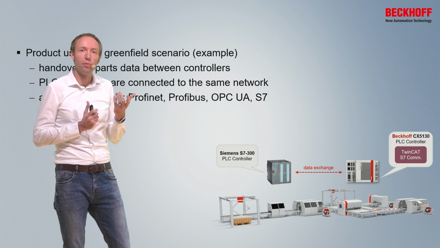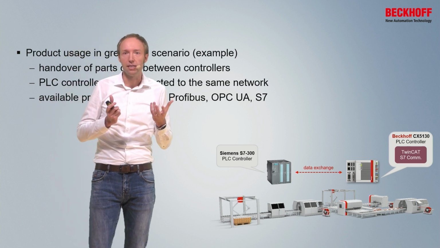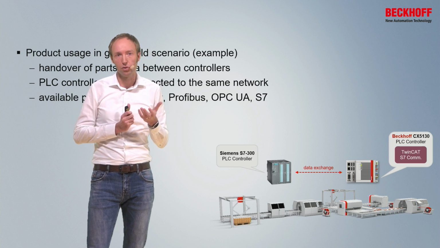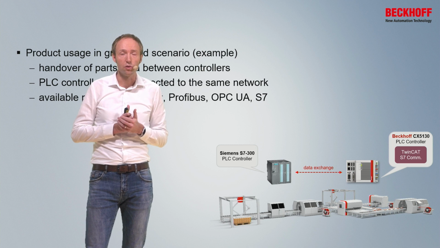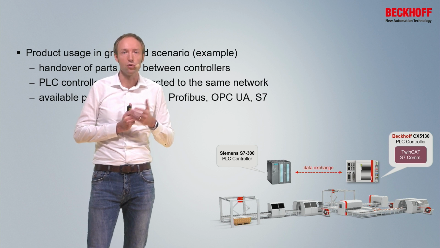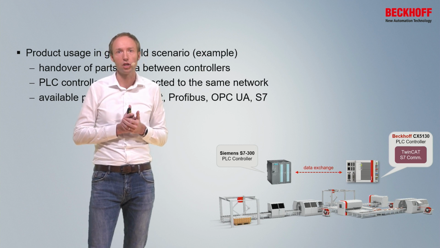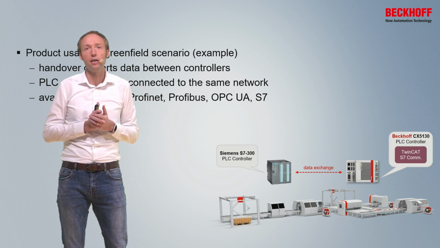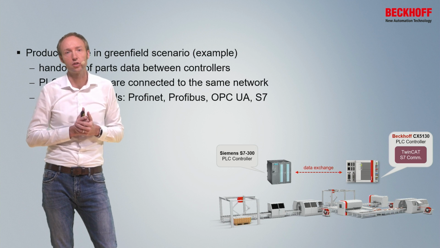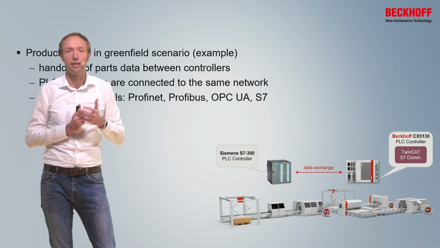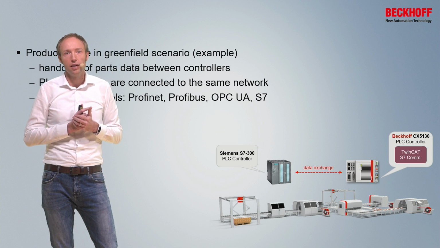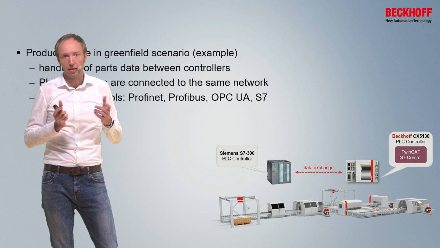Of course, there are always different possibilities, like also different communication protocols that allow you to do so. You can also go to the Fieldbus layer and use Profinet or Profibus to exchange data between the two PLCs. You can use OPC UA, client-server architecture to exchange data, and now you can also use the native S7 communication protocol to read or write variables between the devices.